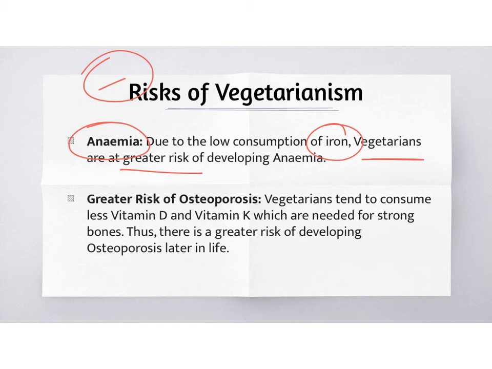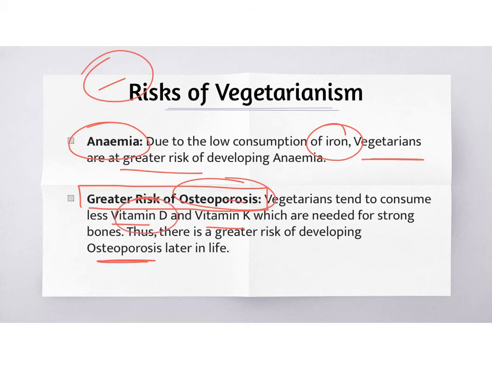The next diet-related disorder that somebody who is a vegetarian is at greater risk of developing is osteoporosis. Osteoporosis is a lack of vitamin D, vitamin K, as well as phosphorus and calcium. Now, calcium comes predominantly from milk and milk-based products like cheese, yogurt, milk, ice cream, custard, etc. If somebody is a strict vegetarian, such as a vegan, then they are not consuming milk-based products. Therefore, their natural intake of calcium is decreased, and they have a greater risk of developing osteoporosis later on in life.